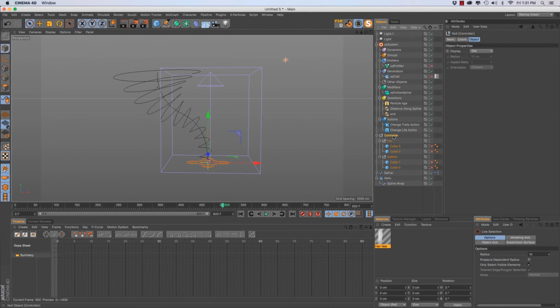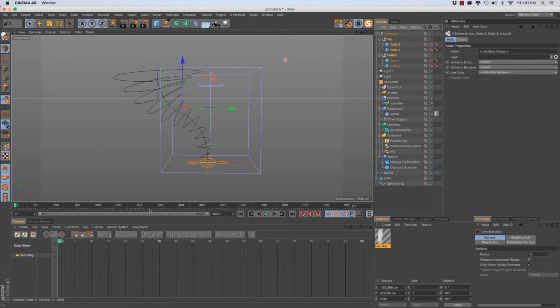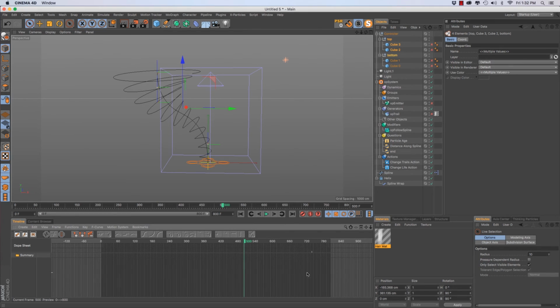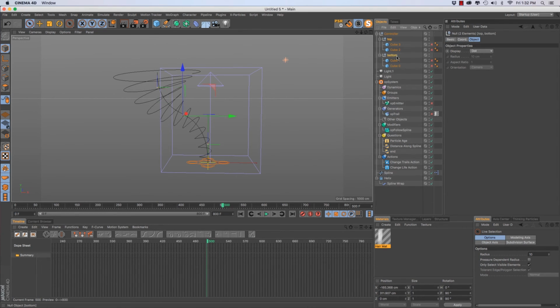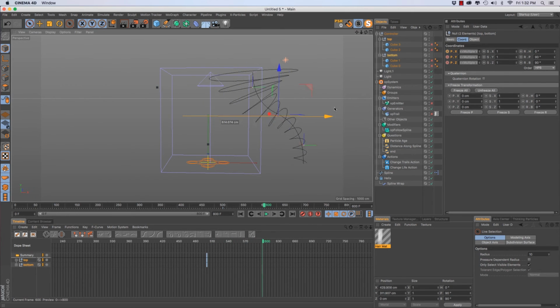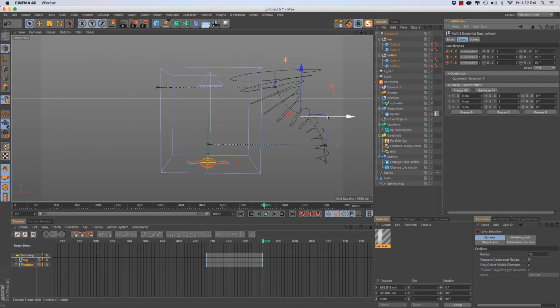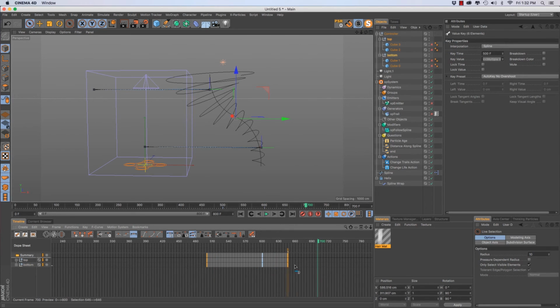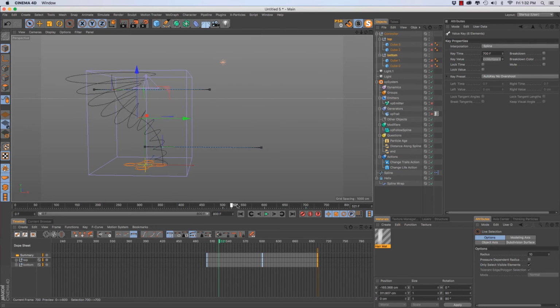So what we're going to do is grab our controller, and I'll just move these up to the top. And we're going to do the top and bottom both at the same time. And this is just going to be very, very simple. You could do lots with it, but just to kind of illustrate what we have going on, we're going to select both of those and just add a keyframe at 500 and maybe move it to about 600, move it over to the right. And then move it to like 700, just keep it even. And then we can just select our first keyframes and control drag those over. So now it's just going back and forth.